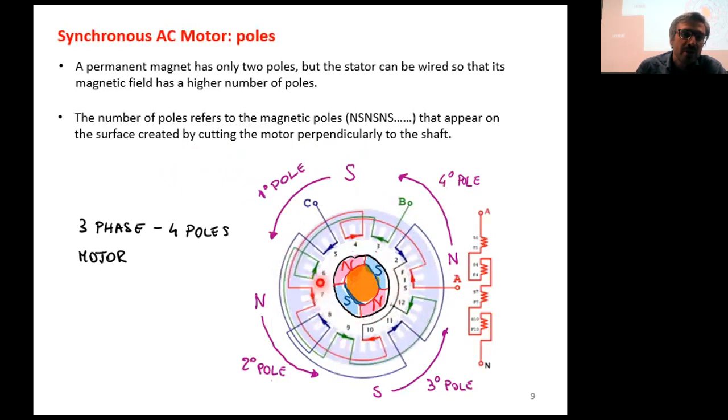On this surface, you see here that we wired up the coils, creating a south pole here, a north pole here, a south pole here, and a north pole here. You need to think about what we saw before on the whole periphery for the three phases. This will be happening only in one half of the circumference of the motor. So instead of two magnetic poles, we have 4 poles for one turn of the rotor.